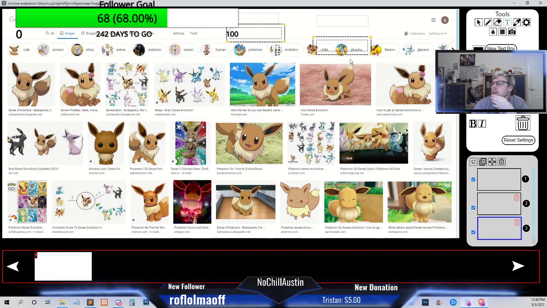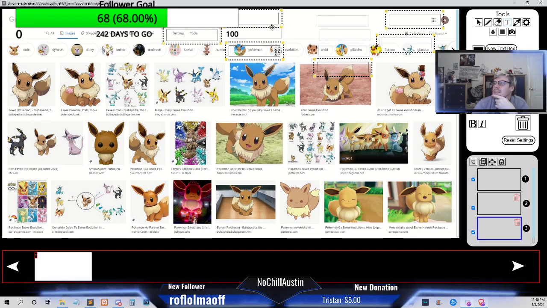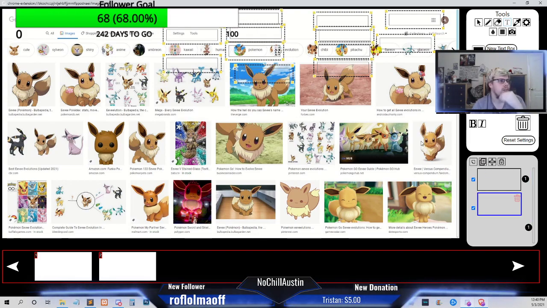Alright, and then duplicating this then does the same thing. And if I merge them all together, duplicate this, oh my god. Alright, and then I do that, yeah, so it works there.